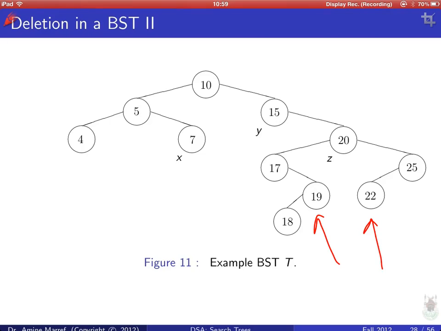In which case, deleting the Inorder predecessor or the Inorder successor is always going to be deleting a node with no children or a node with one child only. It can never be deleting a node with 2 children, simply because they cannot have 2 children at the same time. Is this clear? So this is for delete. We have seen the 3 cases. Now let's talk about complexity.